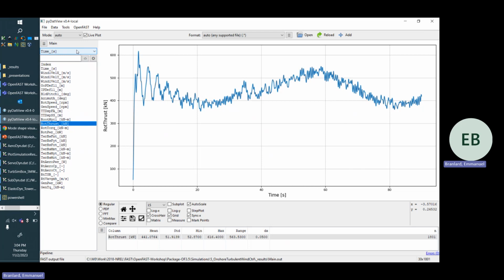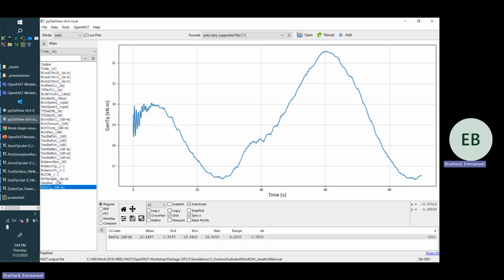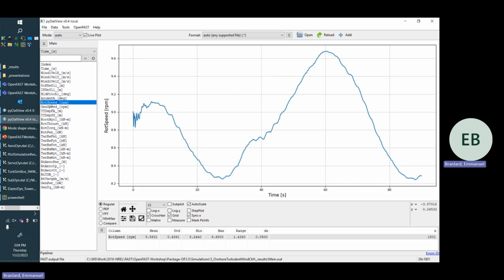Here, it is a simple simulation, but yeah, visual inspection is the best thing. You know, generator torque, imagine your generator torque is 0. Something is wrong. It could be that you forgot to turn on the controller. Look at your rotor speed, very important. If you expect a constant simulation, where your wind speed is more or less constant, you expect your rotor to not be changing too much. The classical error is you forgot to turn on the controller and your rotor speed keeps increasing and then kind of plateaus at, I don't know, a high rotational speed.